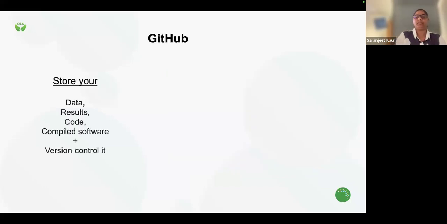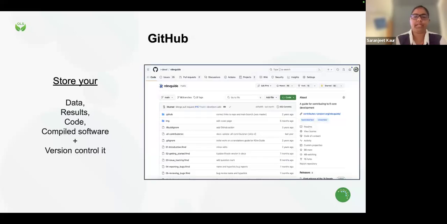Another repository is GitHub. GitHub is more popular with storing software or data. You can also store results on it. In some cases, or if you'd like to, you can also create a website based on what you have stored. So you can use the inbuilt GitHub Pages to build a website for your software, data, results, whatever that is.